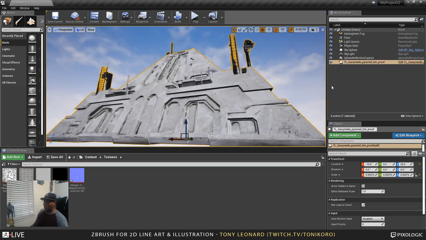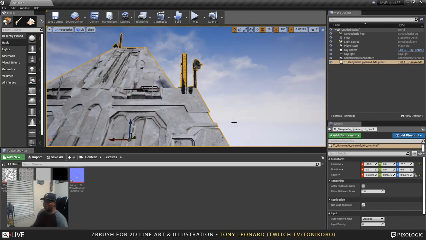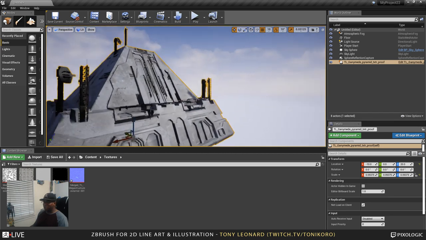Not necessarily a pyramid, but, you know, sort of in the cyberpunk feels. I'll probably get some other props going, like smaller buildings, mega structures that would be in the set. And I probably will use a mixture of some that I make for more unique shapes, and then I'll probably add a few bashes to the scene. I actually found some really good ones on ArtStation, if you guys are interested.